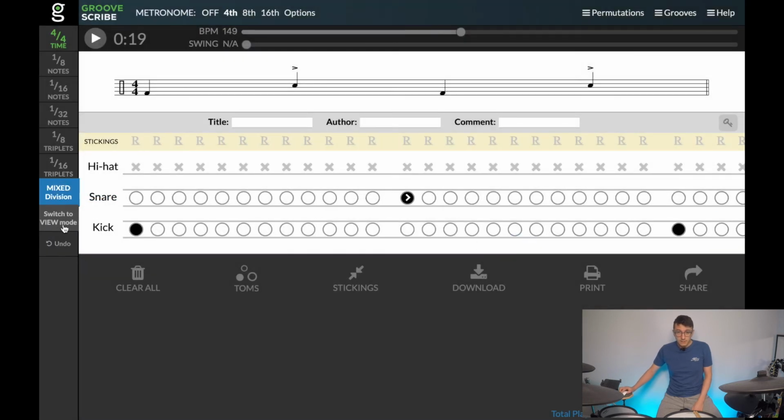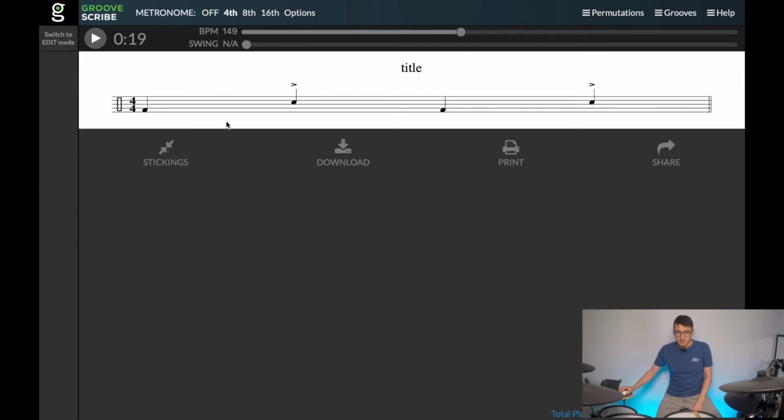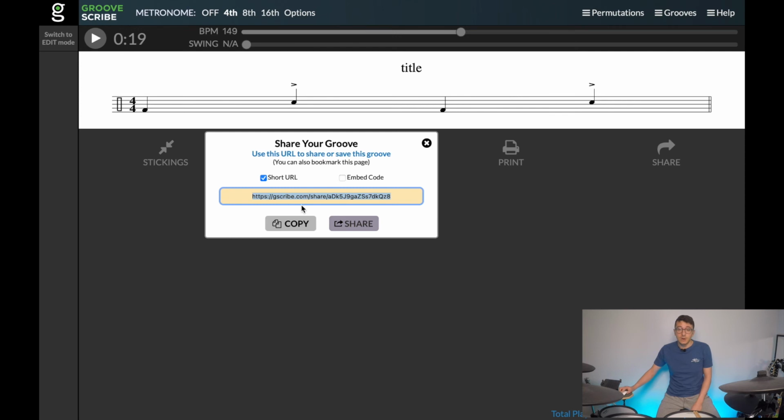And once you're done, you can add a title and some side notes. Then you can switch to view mode, and you can share it. You can just copy the link and send it to your student, or keep it on your computer.